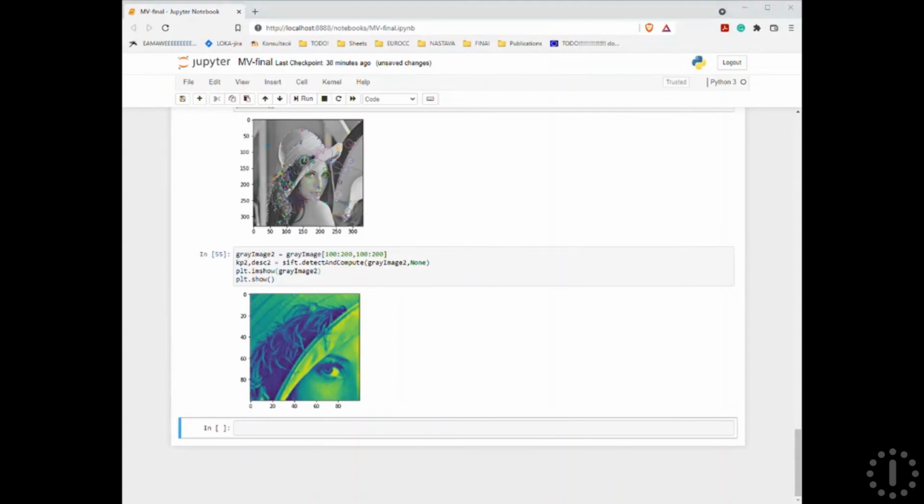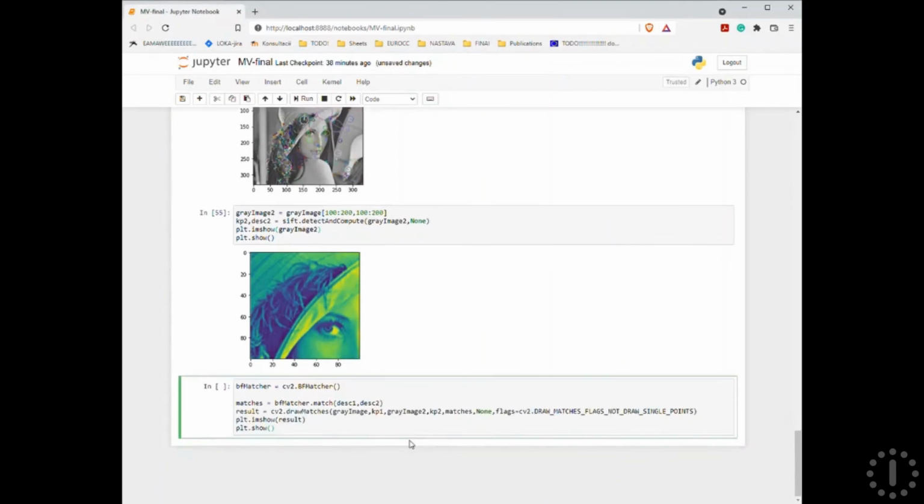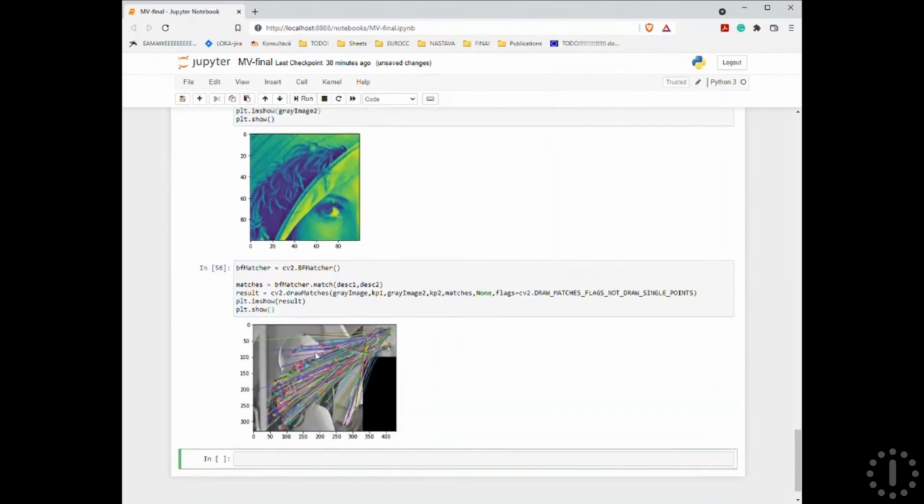In order to do that, we need a matcher. A common matcher to use, which is not quite optimal, is the brute force matcher. It will try to match all of the descriptors from one image to the descriptors from the second image, and then we can draw the result of the matching. So we are going to draw matches, using this function. It takes the two images, the keypoints of the images and the matches of the image, and gives a result where it draws the points and draws lines between the matched points. Here it is. As we can see, we have a lot of matches.